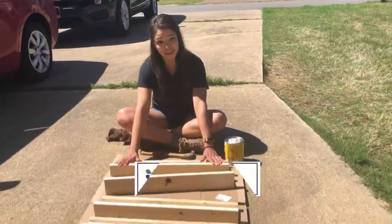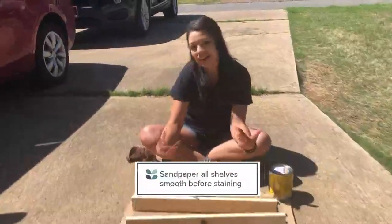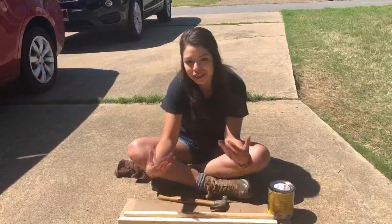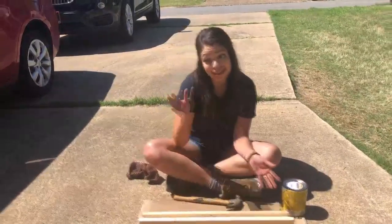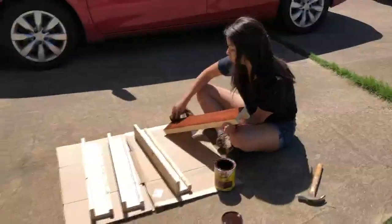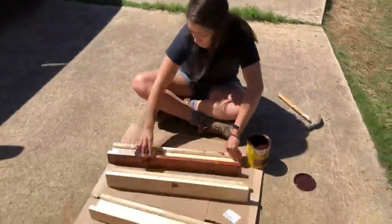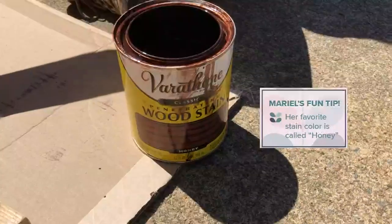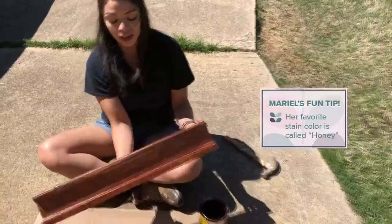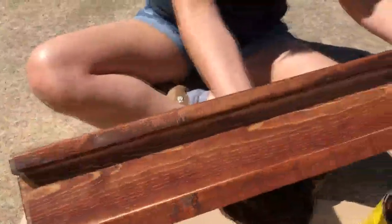We have sanded, made them smooth. Now it's time to stain them. This is going to add that nice color to them and really give them that farmhouse and industrial look later on. The reason I like this color in particular is because it does great with bringing out the texture and the pattern of the wood, the natural, and it gives it that really popular look.